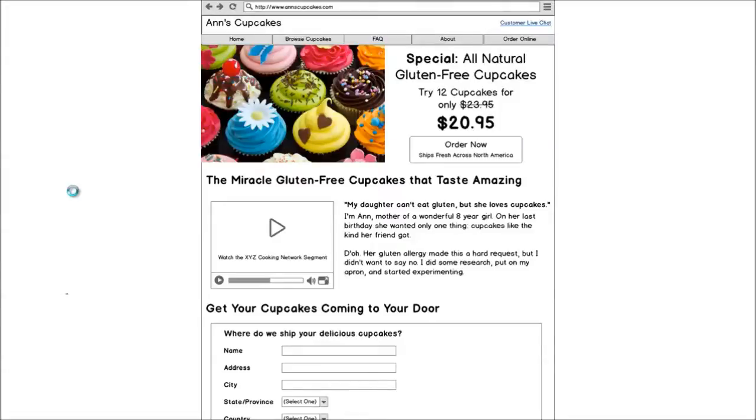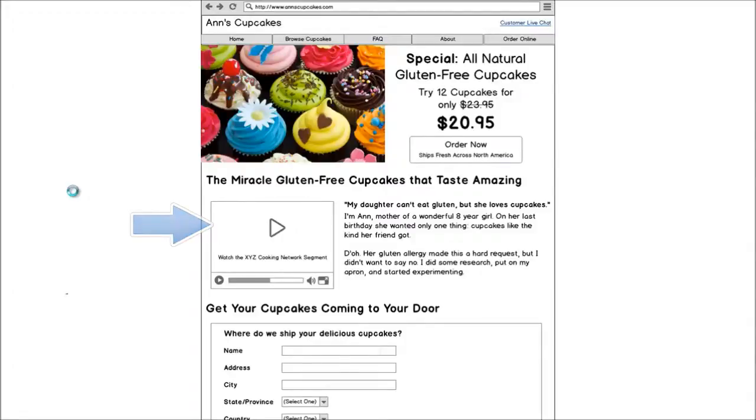On top of that, let's pretend that she went on some sort of cooking show and actually had her gluten-free cupcake showcased. Now she can embed that video directly onto that landing page, which is probably going to be really powerful for selling these cupcakes, because if you can watch a little segment with a TV show host oohing and awing over these cupcakes, that's really going to help you move product.